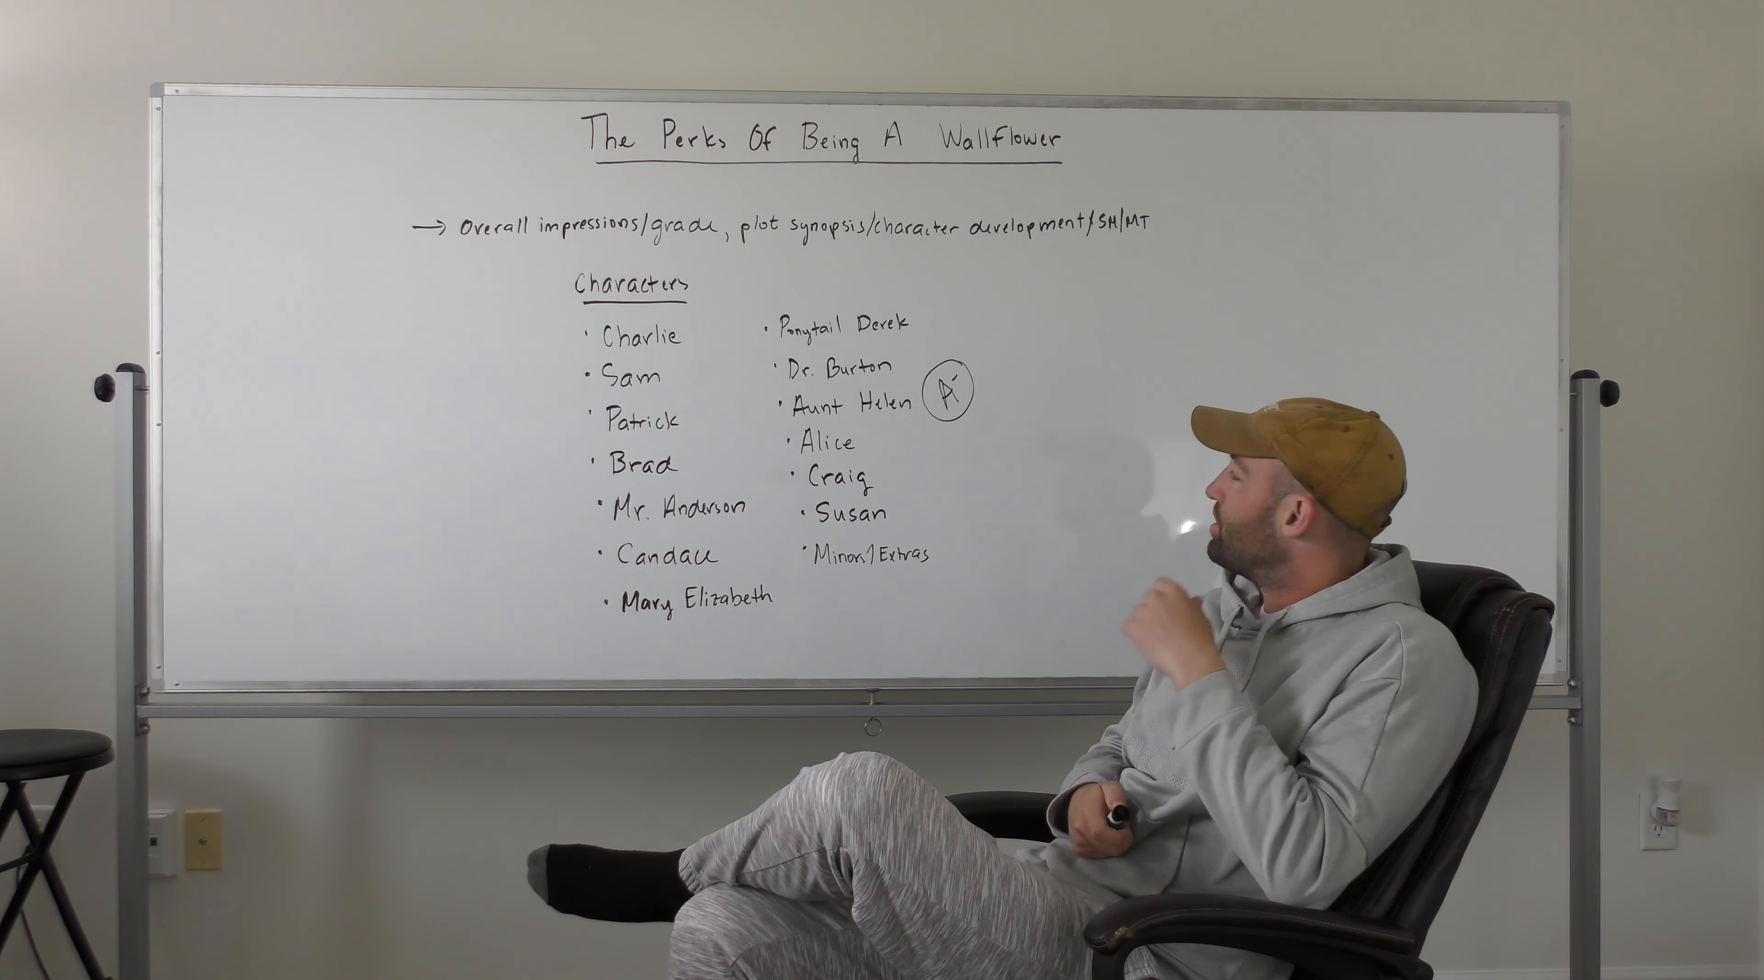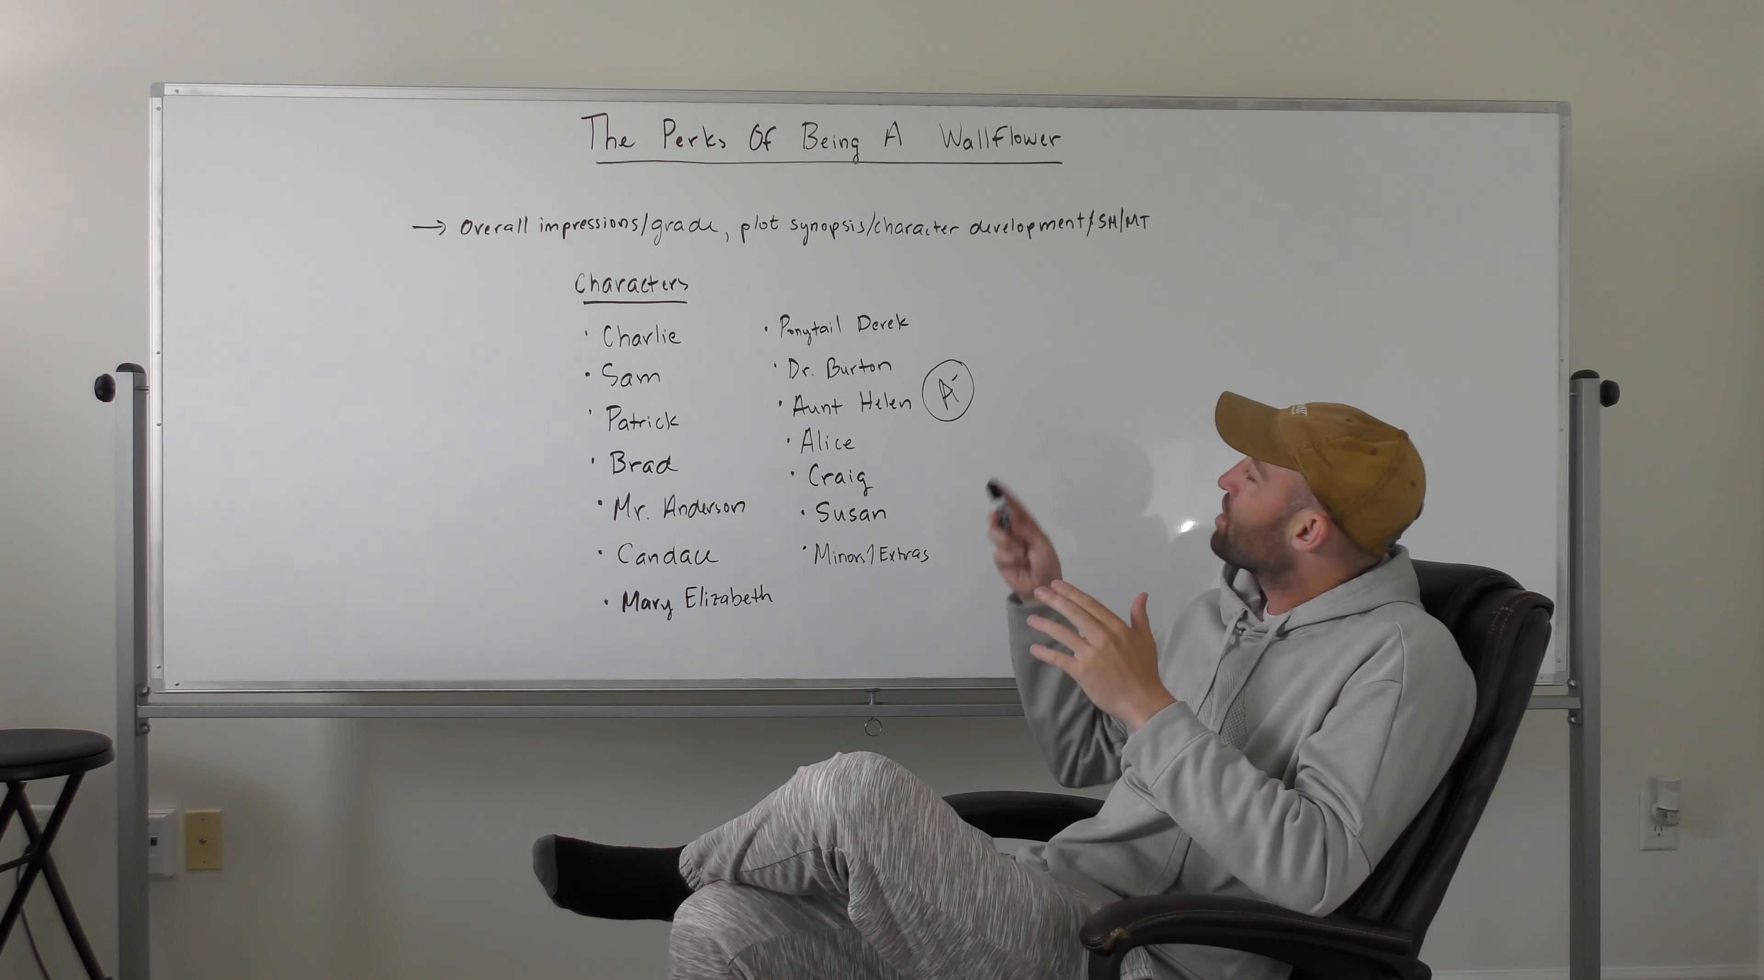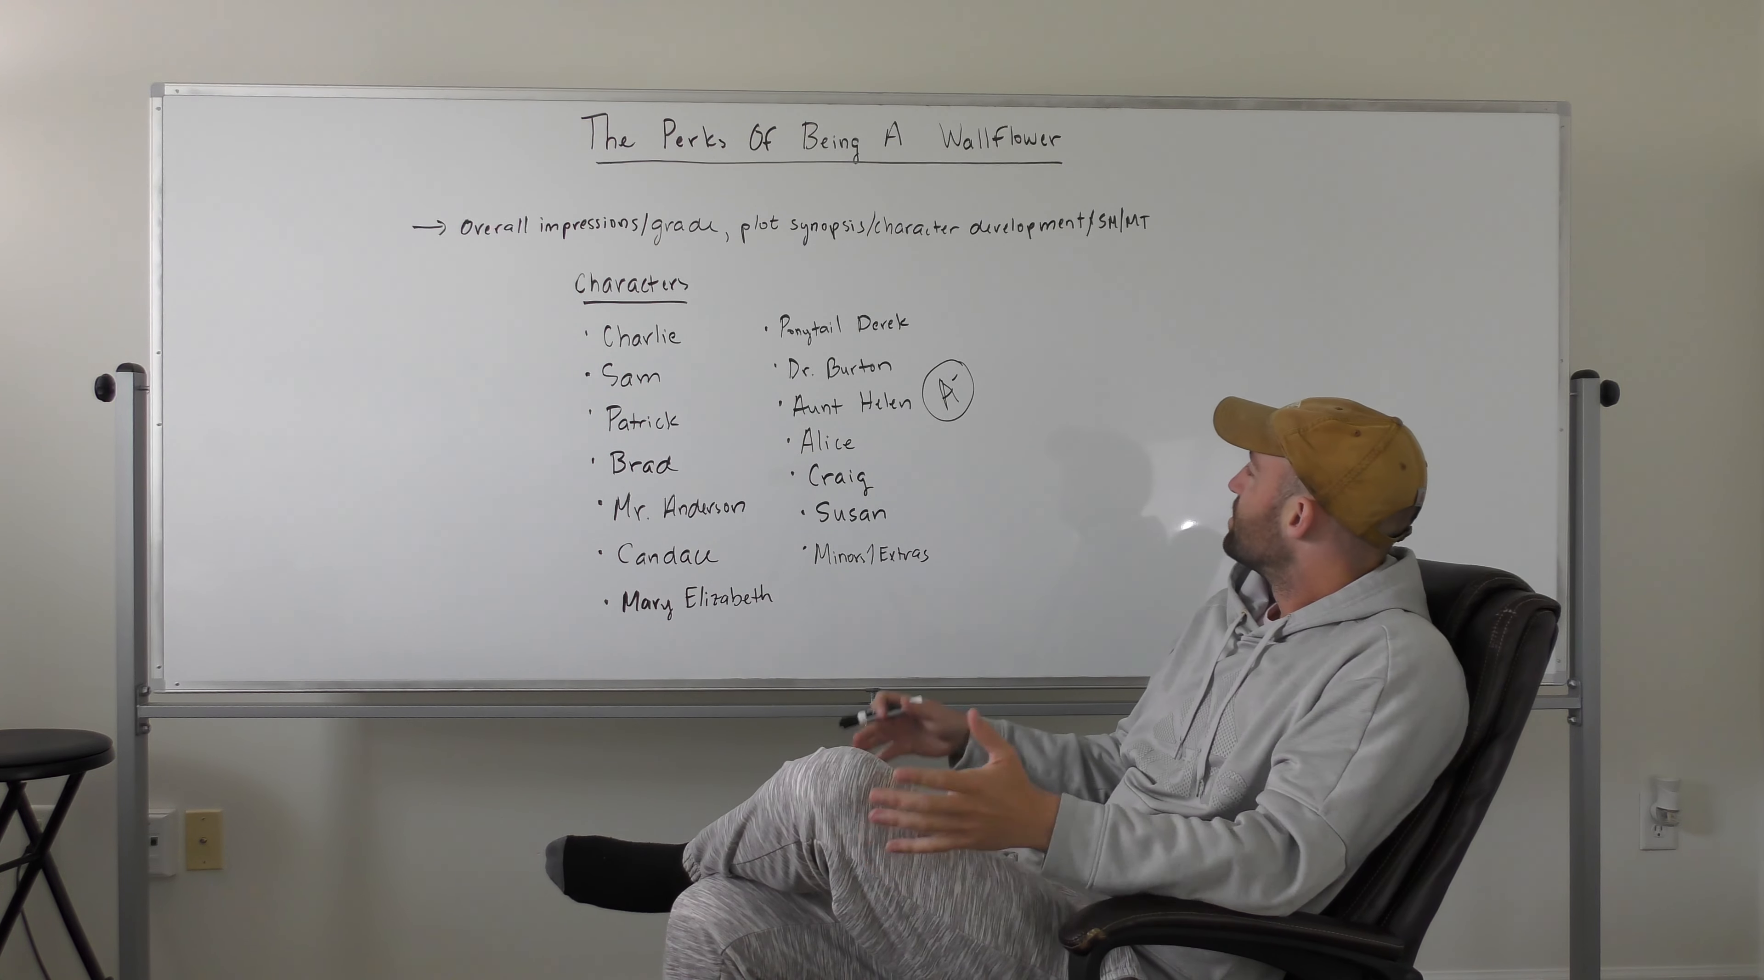And so Mary Elizabeth is in the friend group. You have Alice, who's this like the blonde chick, I believe. And she just likes to steal jeans, even though her family's wealthy. They go to drag shows two or three times in the movie. The friend group participates in drag shows. And then you also have a minor character, which I guess this movie came out way before Ozark, but Julia Garner. She's in this movie as a minor character. She plays Susan. And so when Charlie first goes to school, his brother played football. So he kind of knew Brad, like as the football player before he knew Brad is Patrick's like hidden boyfriend. But when he first goes to school, he's like, I know this guy, I kind of know Susan from grade school. She won't talk to me much anymore. And I don't have any friends.